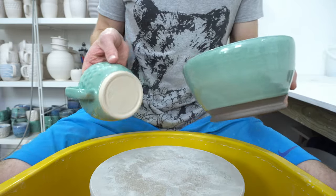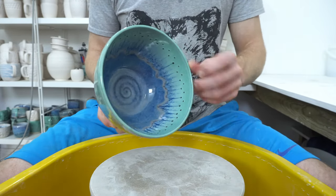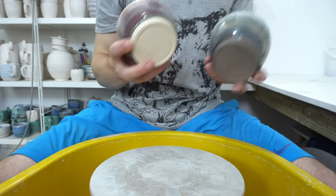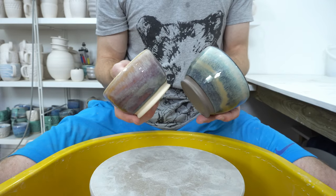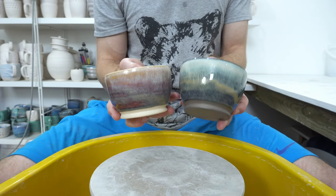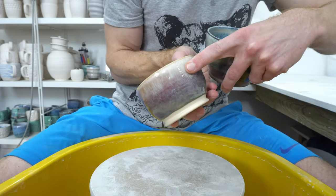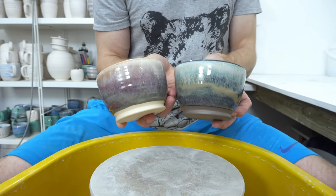Pretty much regardless of thickness, you sort of see it start to break around the rim, but it doesn't really. Here's a glaze that shows it off much better — the same sunset glaze on both, and they are totally different over the dark clay versus the light clay, because it's far more translucent. You can actually see throwing lines through that one, which means obviously the clay shows through that much more.